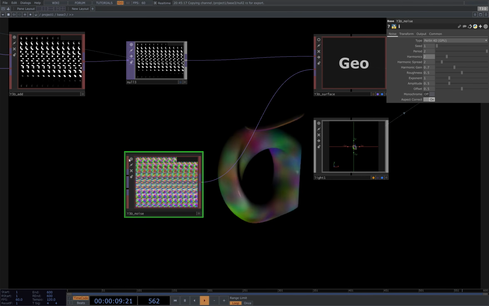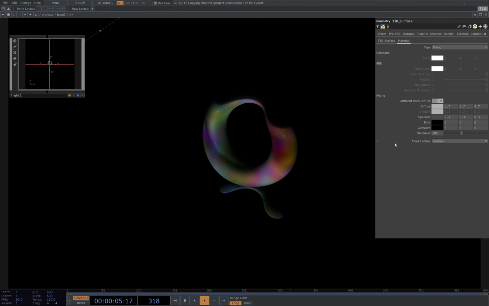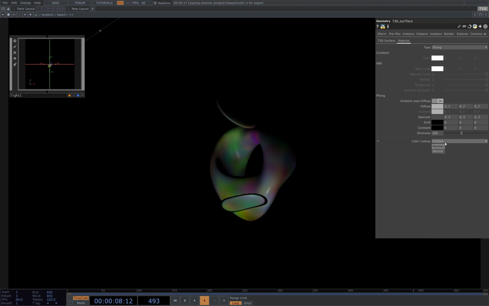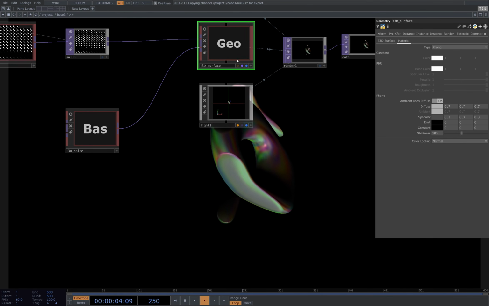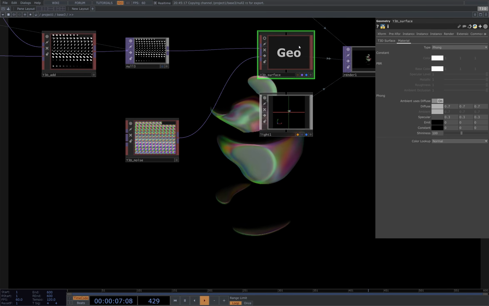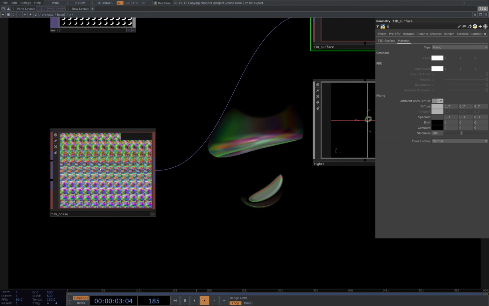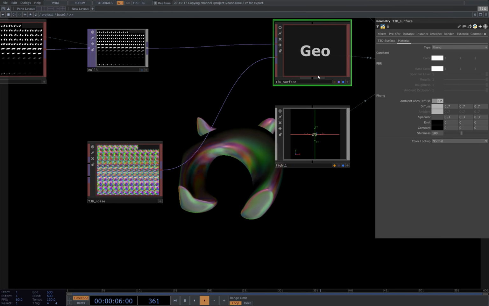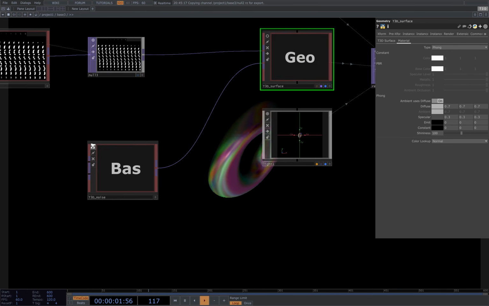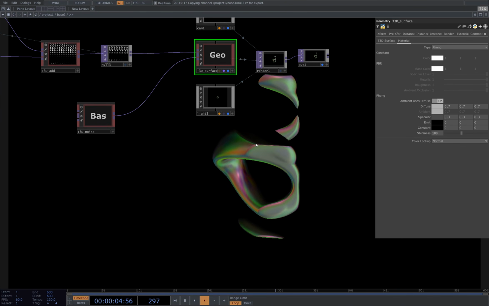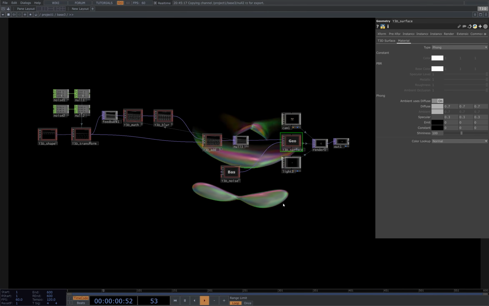But I personally also find it very interesting to go to the material page of the T3D surface and use this color lookup parameter to set it not to position but to normal, which will make it such that, well, it's a little bit harder to explain, but it's not that the rendering looks at the position of my surface point and then into the corresponding pixel in the 3D texture, but instead it looks at the normal at this spatial position, uses the normal as a lookup position into the T3D noise in this case. So never mind, I just think that the visual result is interesting, and I guess this is it for now.